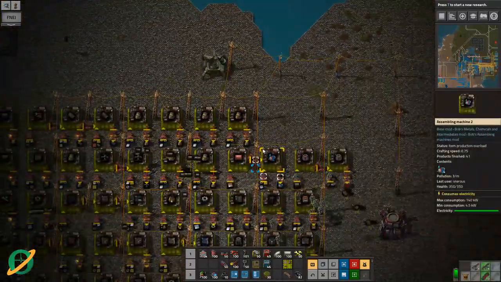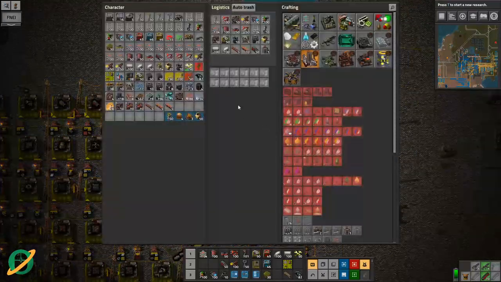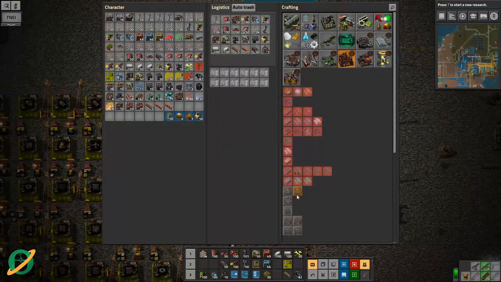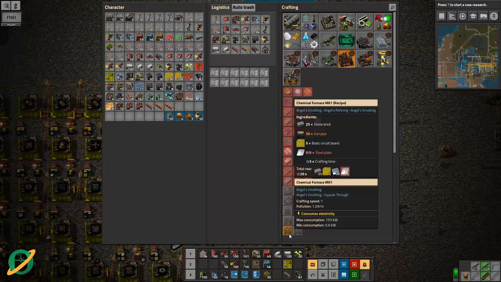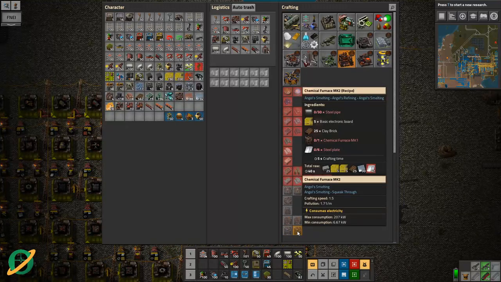We'll be happy. And then now the other thing was chemical. Metallurgy was a chemical furnace? Chemical furnace, here we go. Yep, we can make those. We sure can, alright.